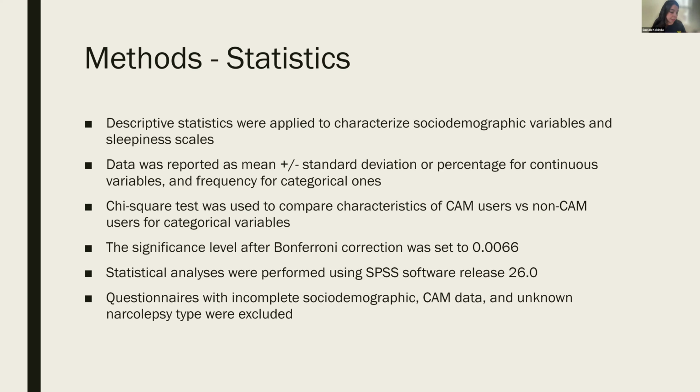And then they did the statistical analysis using this specific software. Any of the questionnaires that came back incomplete, so either if they were missing any sociodemographic information, or if they didn't use CAM, or there was uncertainty of which narcolepsy type, then they did not include those in this analysis.